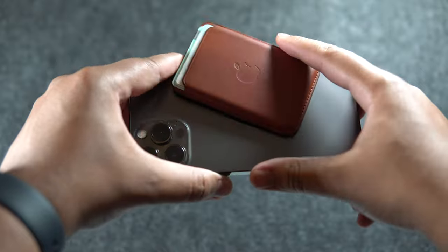It's not really the easiest to access your cards with this wallet, but this is remedied by the fact that only three cards can fit in here, so there's not much to sort through. Those two major gripes aside, it's actually a really beautifully designed wallet when paired with the iPhone. Additionally, it has Apple's Find My support, so it'll notify you of the last location where you detached your wallet — super easy to find if you lose it.